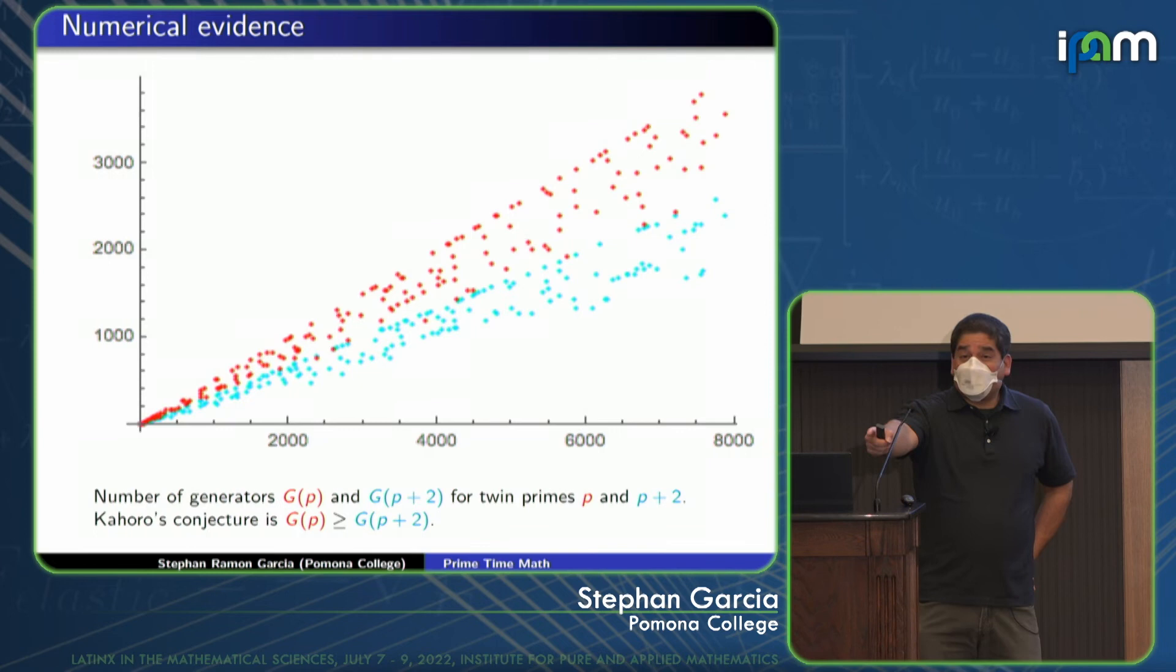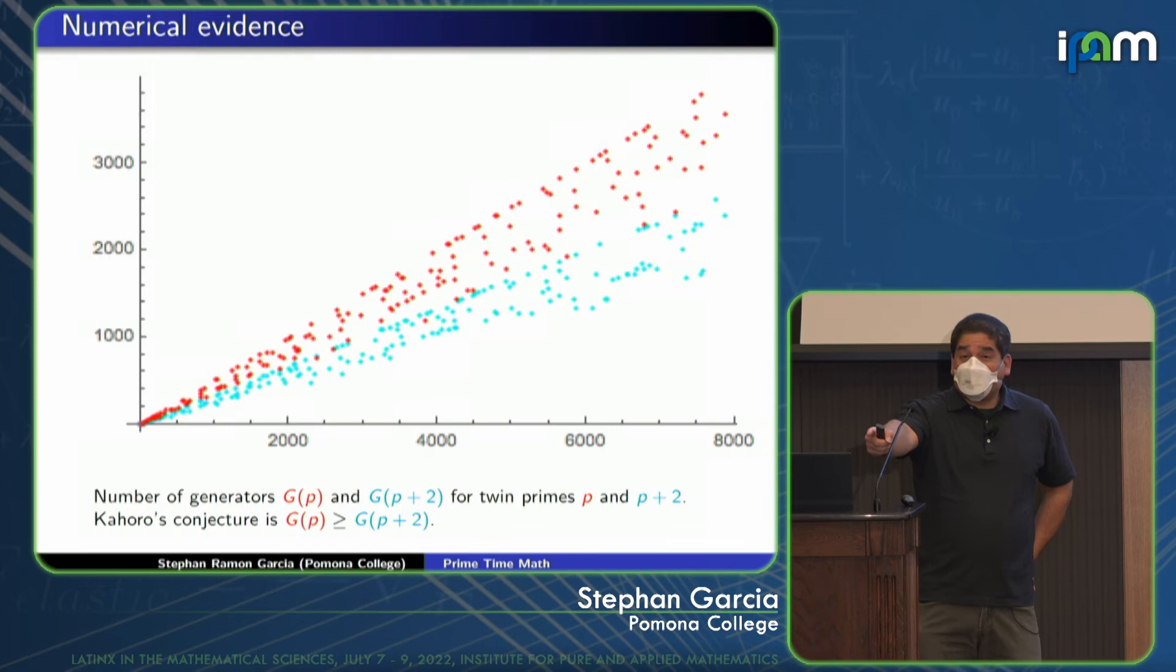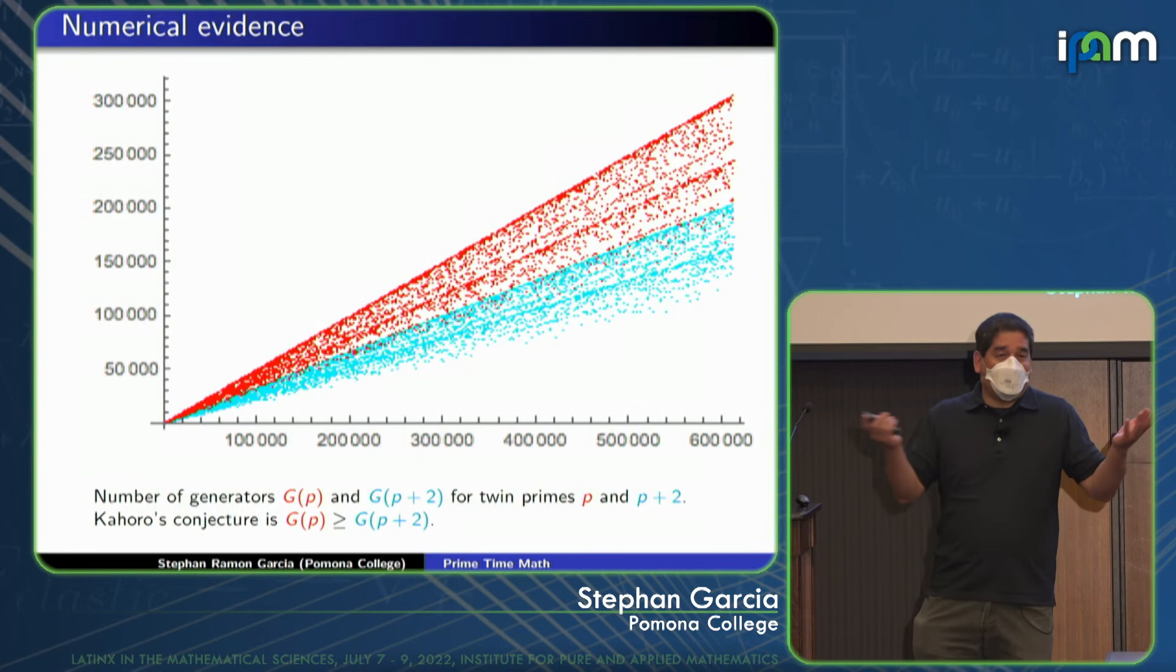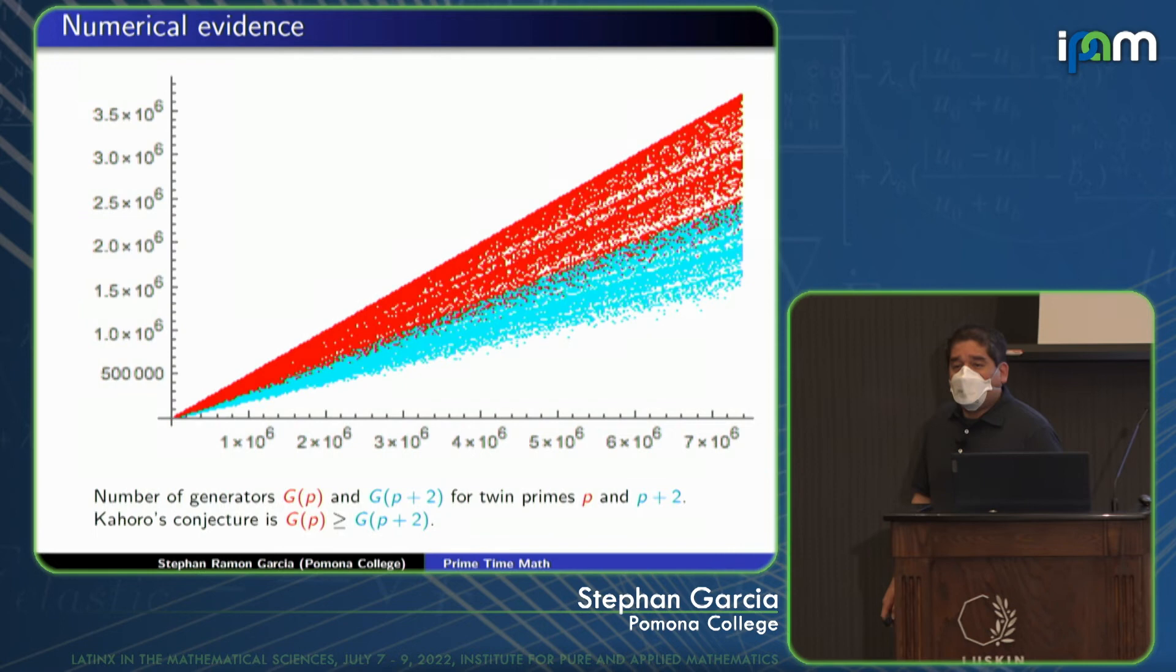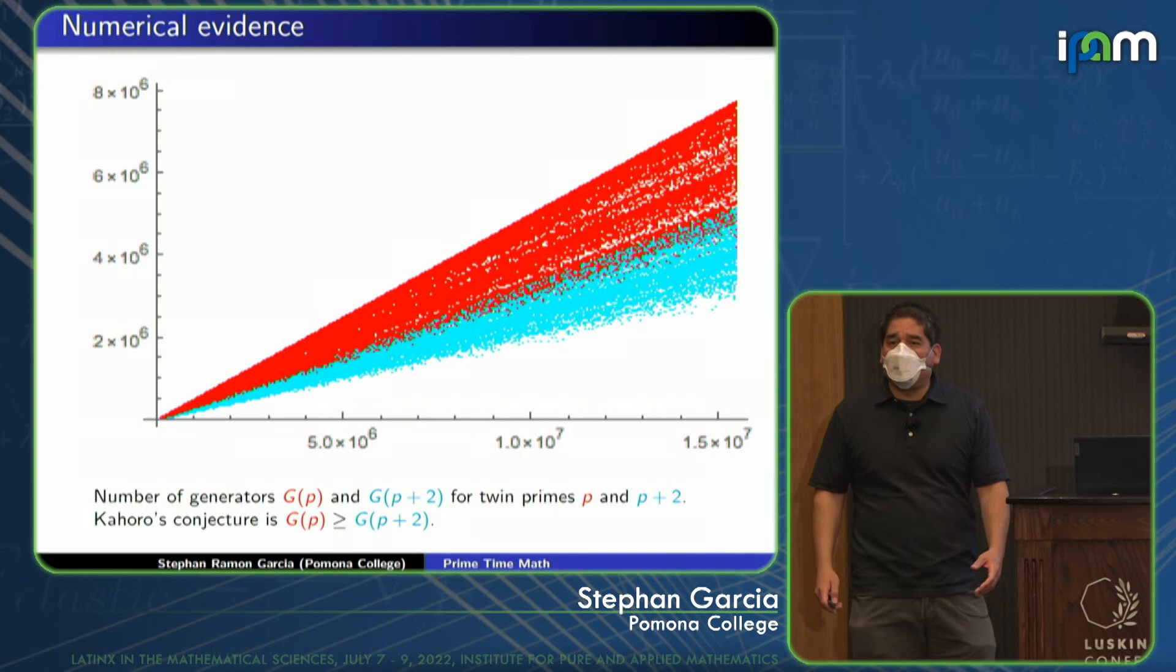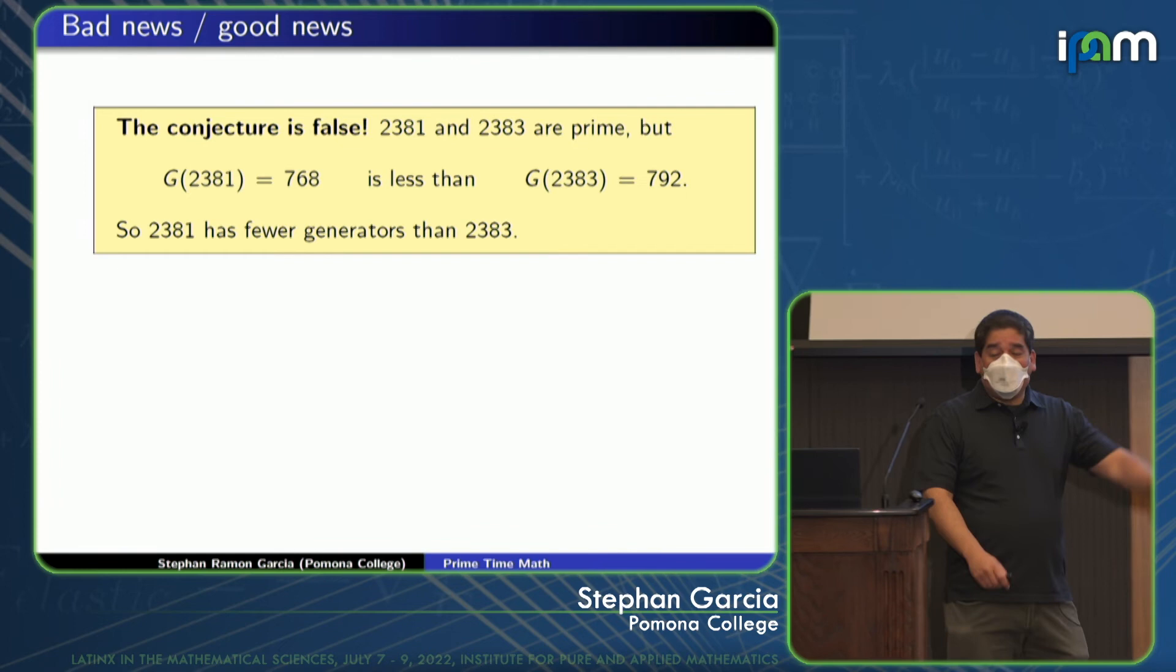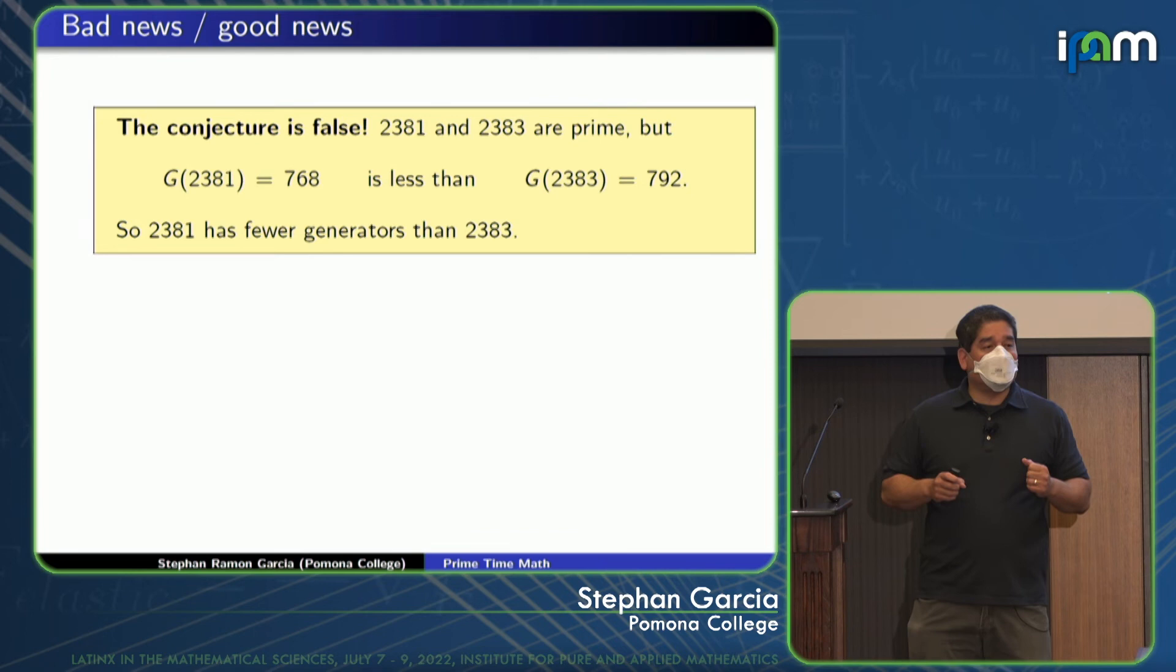If I take a look at things over larger and larger scales, something is going on. The theorem is mostly true. I don't know. The theorem has to be true or false, but it's like mostly true. And this is what's happening here. There's some definite structure going on here. And it's a strange thing for a theorem to be mostly true. And we have to figure out how to grapple with that. How do you phrase that? The conjecture is false, as stated. 2381 and 2383 are primes, but 2381 has fewer generators than 2383. It's a counterexample. Conjecture is false, as stated. Now, there's only two counterexample pairs less than 10,000. This is what I mean by mostly true. In fact, when you just run the computation for days and days and days, you find that Elvis' hunch appears to be correct 98% of the time. So the theorem is 98% true. What do we do with that?